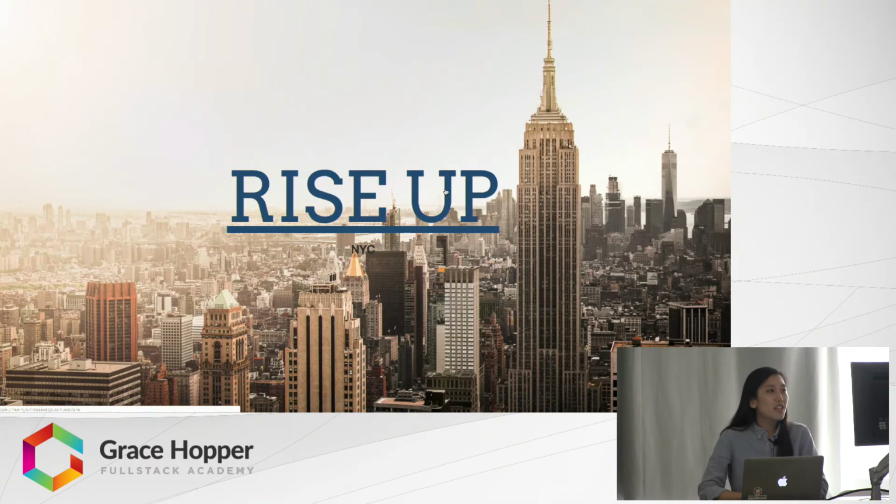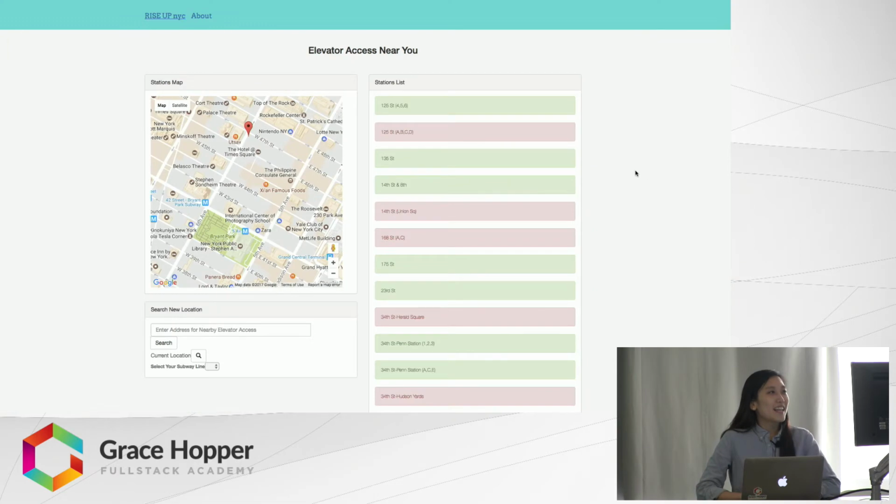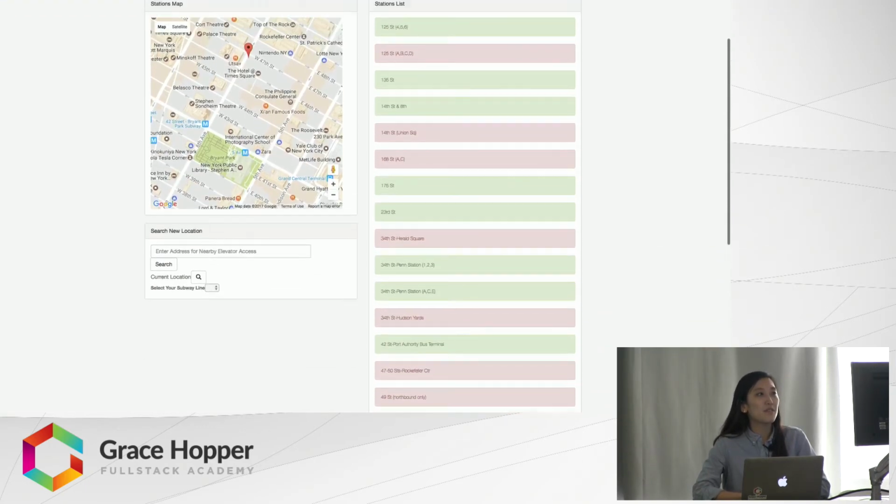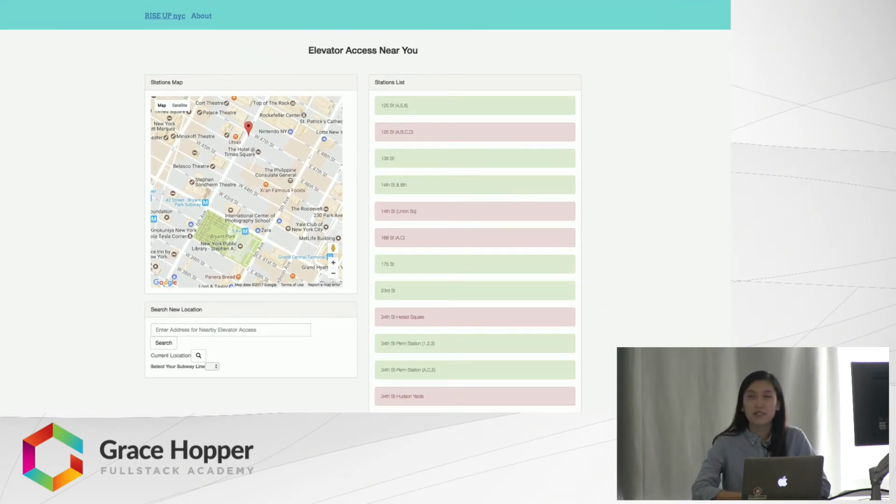This is my front page. It doesn't have any functionalities, but I just really like the picture. All right, so this is the stations page. This shows all the stations that I was able to input. There's definitely more than this, but I got tired after 26 stations. So that's all I have.